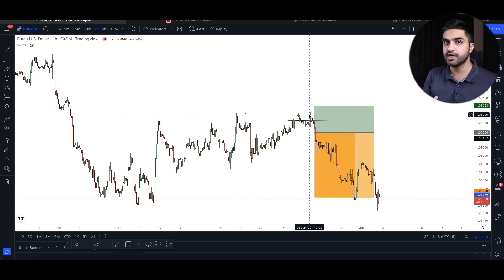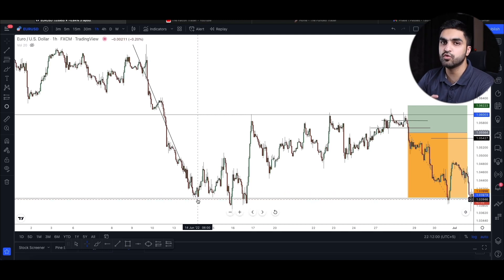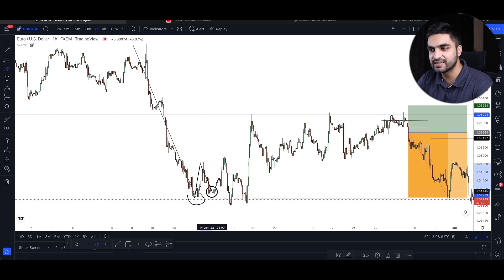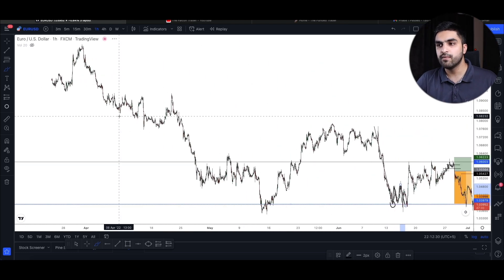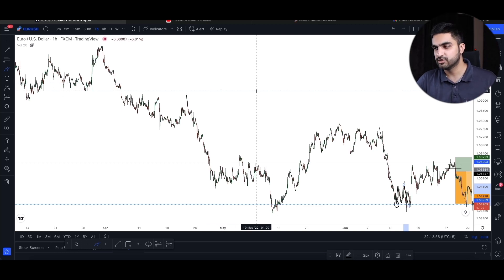Let me talk about why I took this short trade, because I want to share the strategy that will help you pass challenges every single time. We had a big impulsive movement downward creating a lower low on the 1-hour time frame. From that area we started to pull back. For us to sell we need buyers in the market. If the overall trend is on the sell side — which it was for a very long period — we only focus on selling. We wait for pullbacks from buyers and take sell positions when the opportunity comes. That is exactly what I did here.